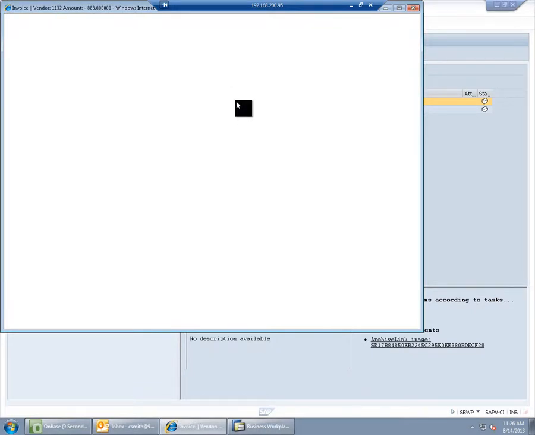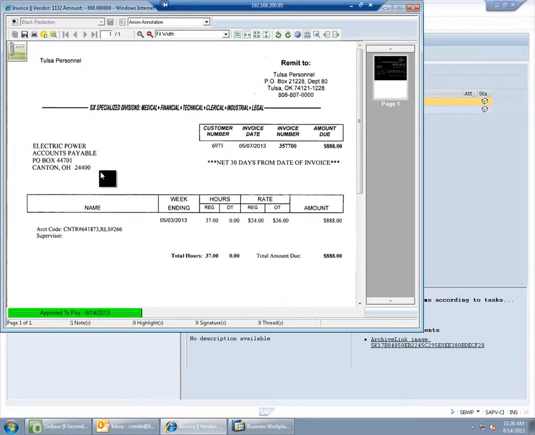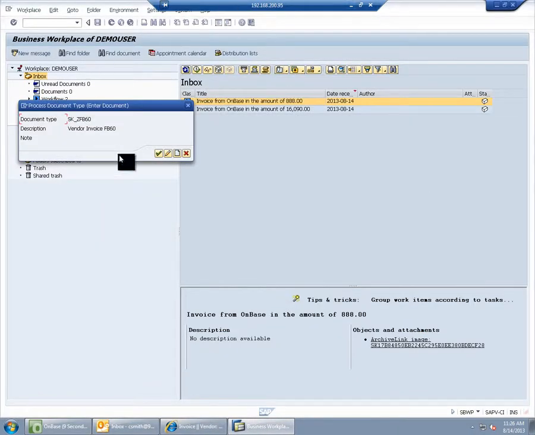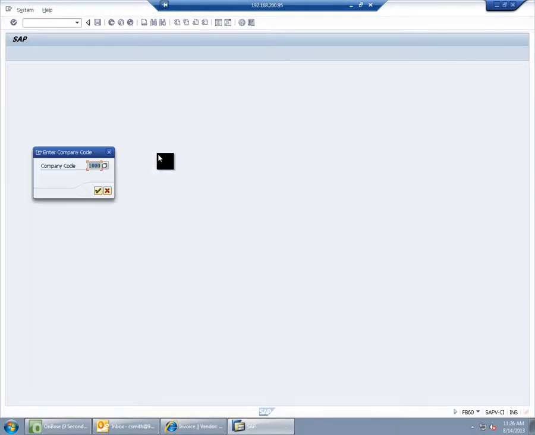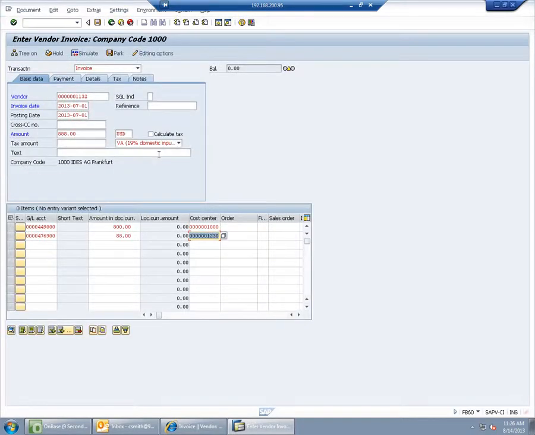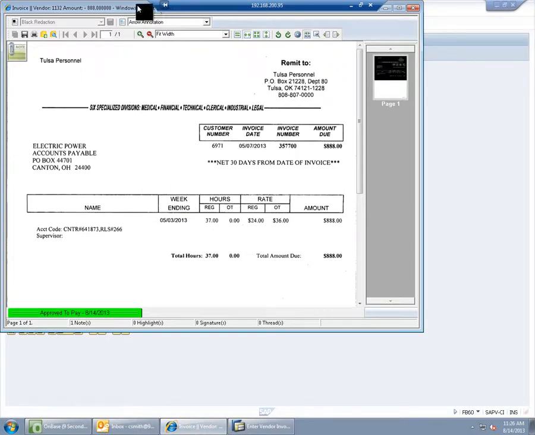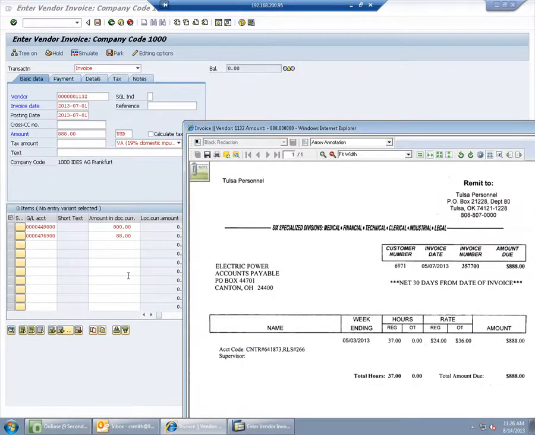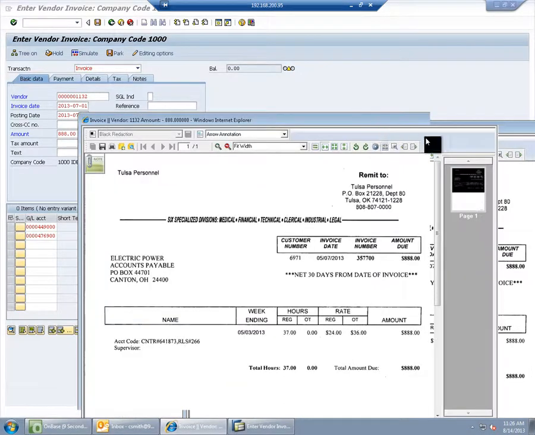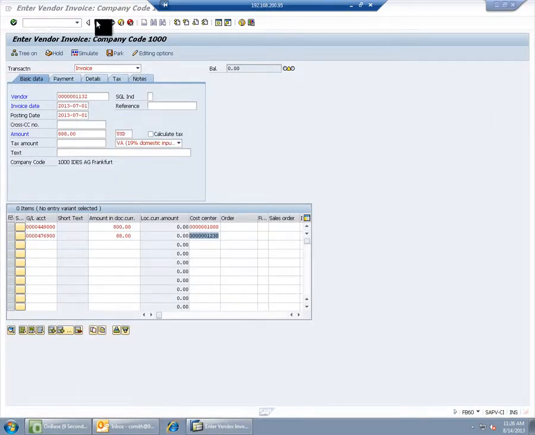So by double-clicking on the line, I'm going to be presented with the invoice itself. I'm going to go ahead and minimize that, and I'm going to enter into my SAP transaction. And as you can see, the data elements are pre-populated for me. So the company code is already present, and if I click enter, all the coding information that was captured in OnBase and approved by the manager in OnBase through the Outlook integration has been sent over and pre-populated for me. So I can just simply look at the invoice, look at the information that's populated in the screen, and then post through if appropriate. So I'm going to go ahead and hit save on my screen.